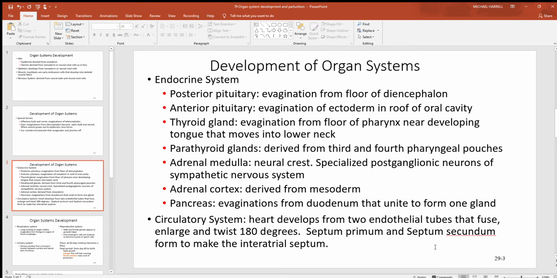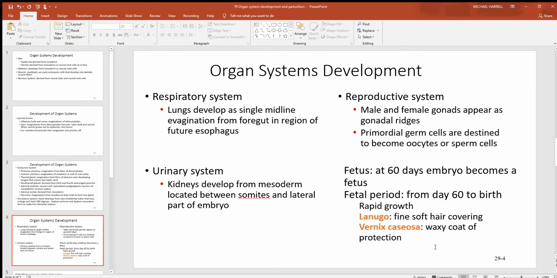But when we take our first breath, pressure changes will force these two pieces of tissue together. And since one had a hole in the top, one in the bottom, if they fuse together, there'll no longer be a connection between the right and left atria. So that'll stop the blood flow from mixing between the right and left side, which is what we definitely need to see happen after we're born.